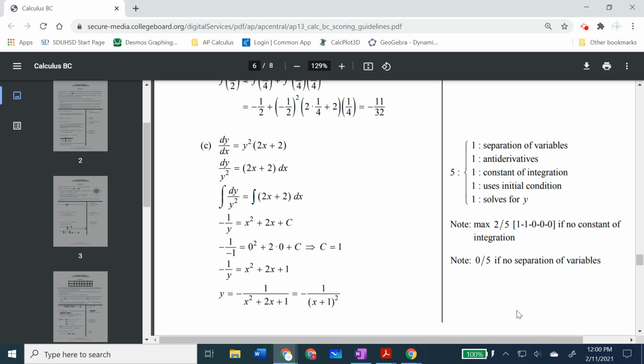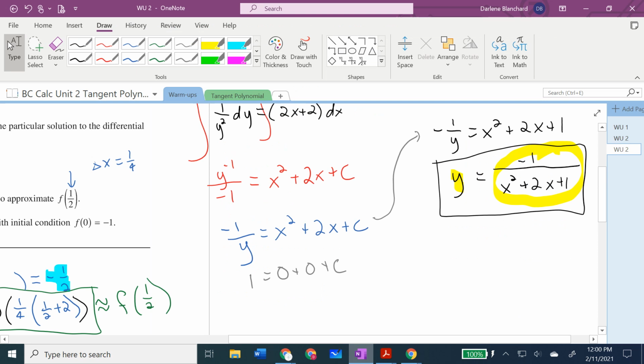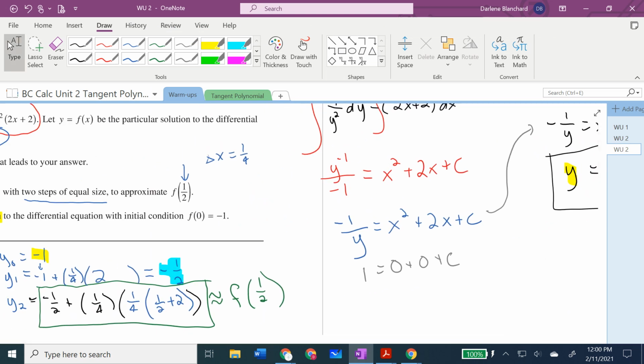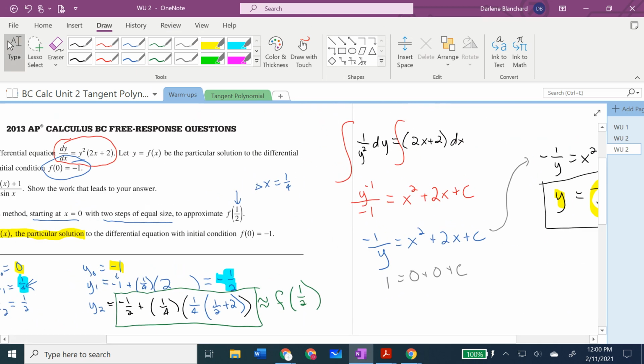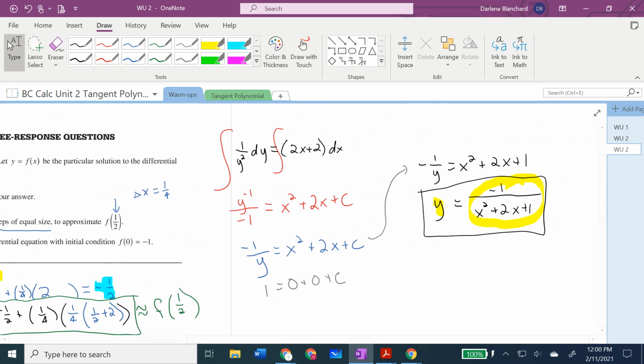The integrand, let me make sure I'm clear what you're saying. So just like on the answer key, that third step was just putting in the integrand. Is it okay if we just go from having the 1 over y squared dy and then 2x plus 2dx and just going straight to the antiderivative, or do we have to show that we're switching the integral? In other words, do you have to put the integral symbol on? Yes. I would say you really should.